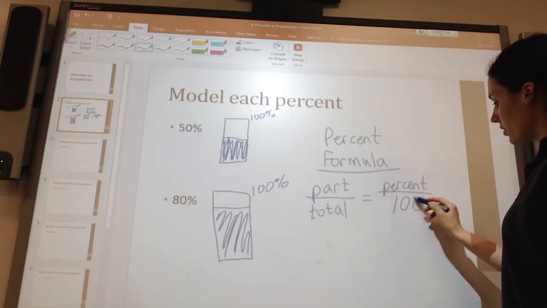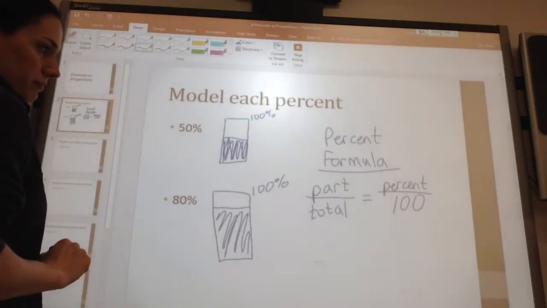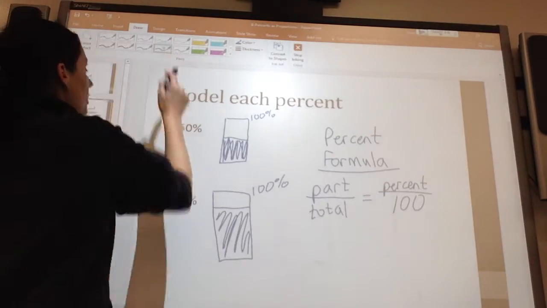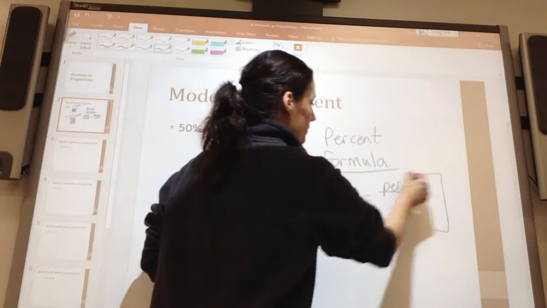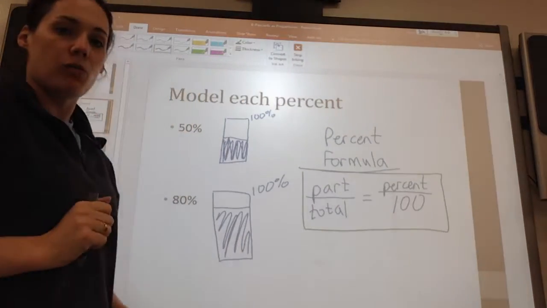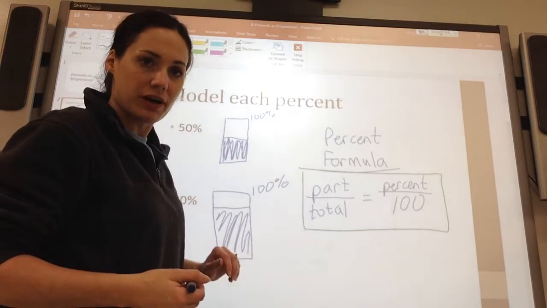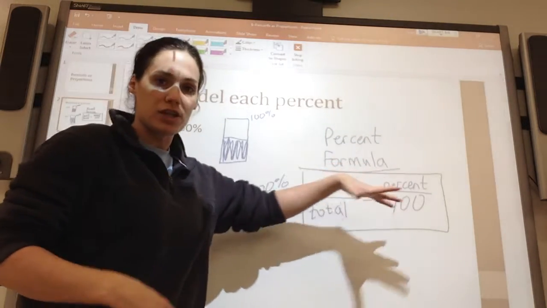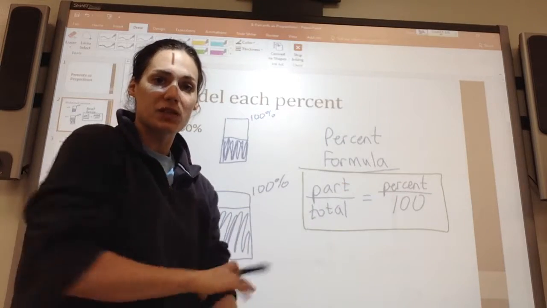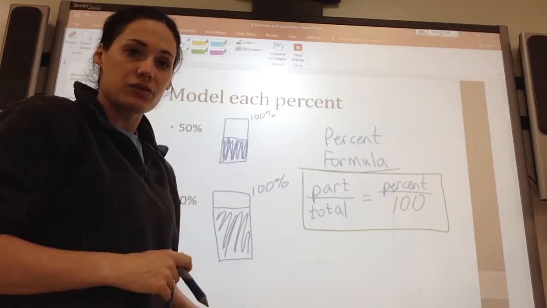over 100. And the percent over 100 part should be real familiar to you, because that's exactly how we turned them into fractions the other day. It was always whatever percent it was over 100. This is the part that's going to be new to you. We're going to write a proportion to figure out what part of the total is what percent, and we're going to be filling in different spots and figuring out different things. So write that down, circle it, highlight it, do something like that.